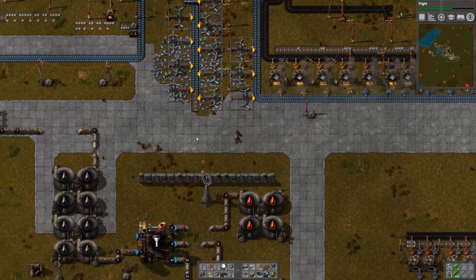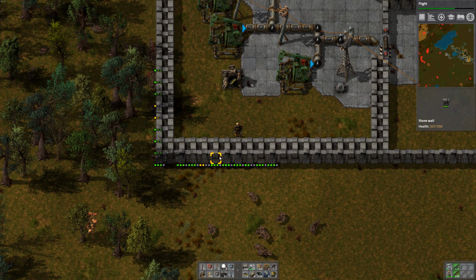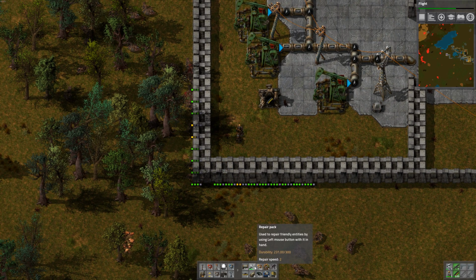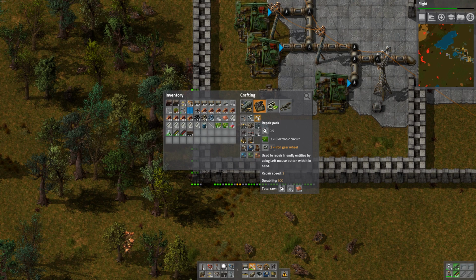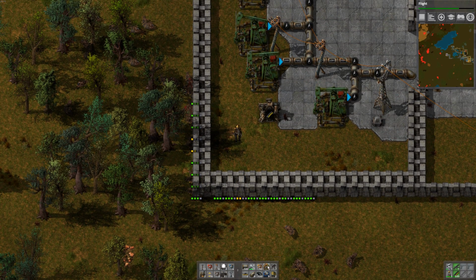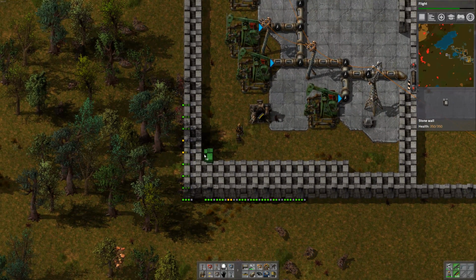So let's go see how much damage they've done. So they've only damaged the wall, so that's not too bad. We're a little bit low on magazines here. We can stock that up. And it's really expensive to repair walls using these repair packs. Let's see what a repair pack costs. They take electronic circuits, 2 of them, and 2 iron gear wheels. But a wall only takes 5 stone bricks. So I'd almost rather just replace it with a brand new wall than invest in repairing it. So we'll just add a few more layers of wall here.